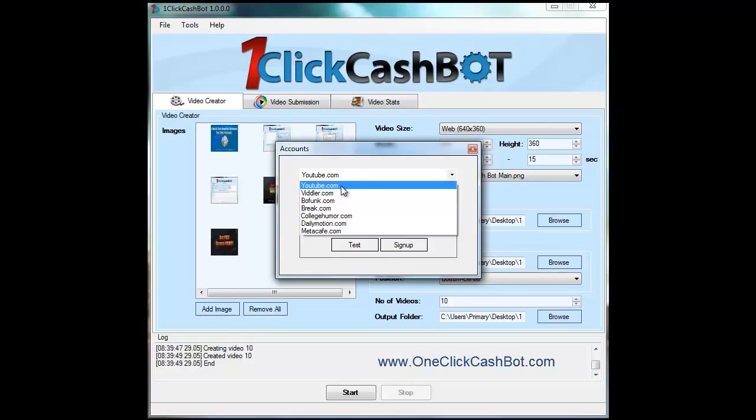So when you go through the purchasing process, I do recommend upgrading to the Extreme version if you want more exposure and more traffic, so you will be able to also submit to these well-known sites.